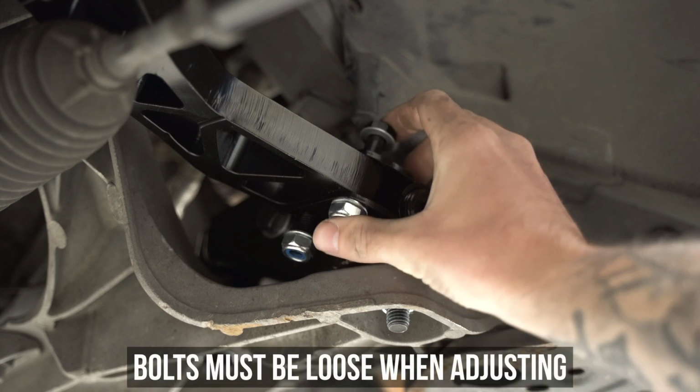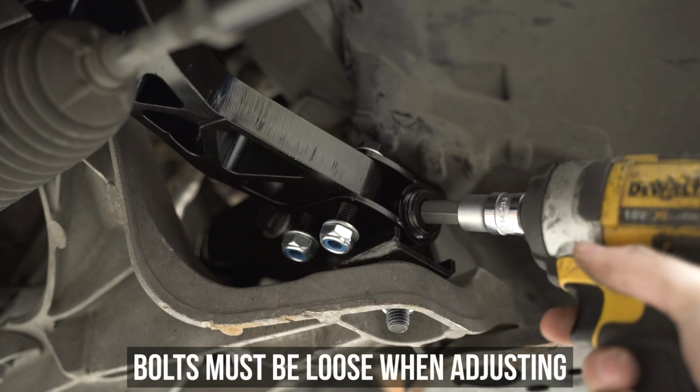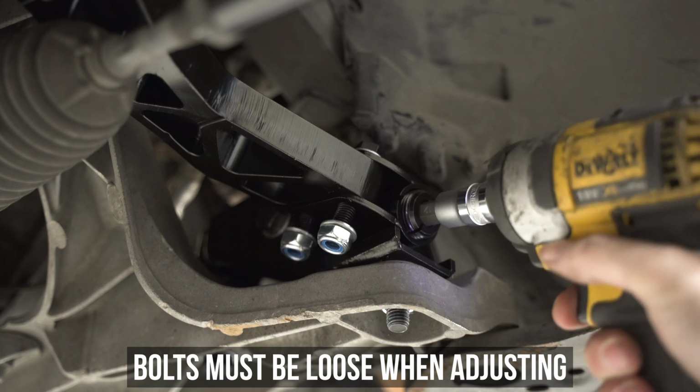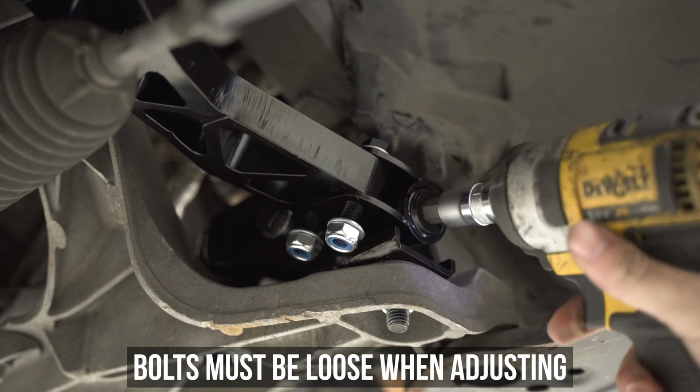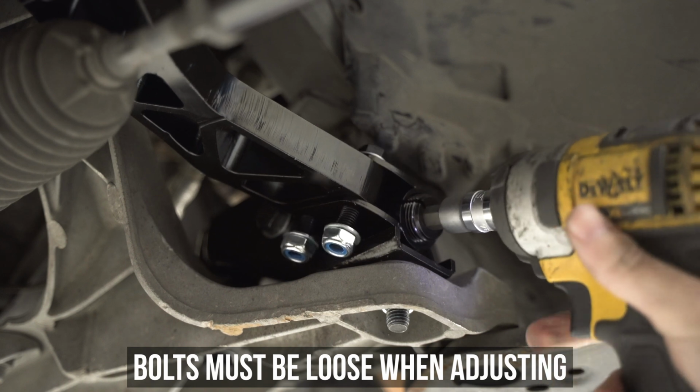First, make sure the locking bolts on the front and back of the bracket are loose. The entire assembly pivots on this, and if it's tight like a tiger, you're going to do nothing but break things. Then wind the extender inwards or outwards towards the front or the rear of the arm, depending on your desired setting.